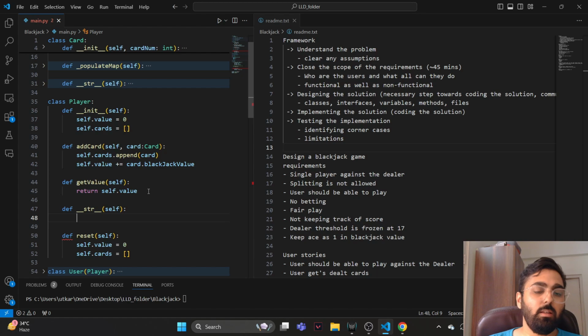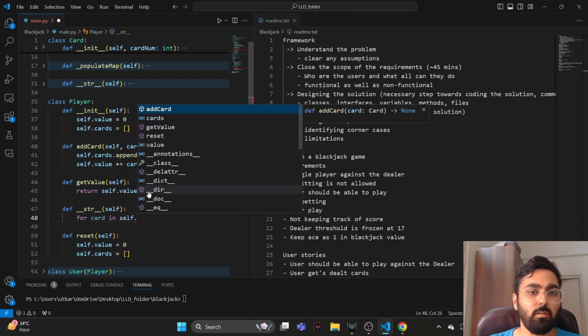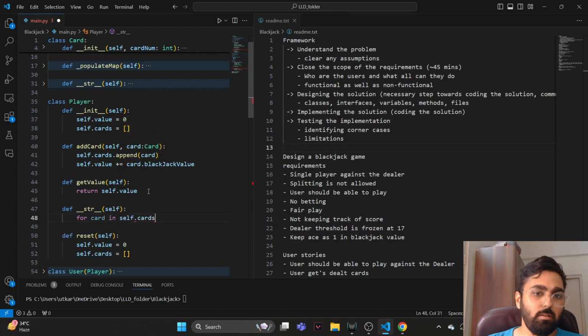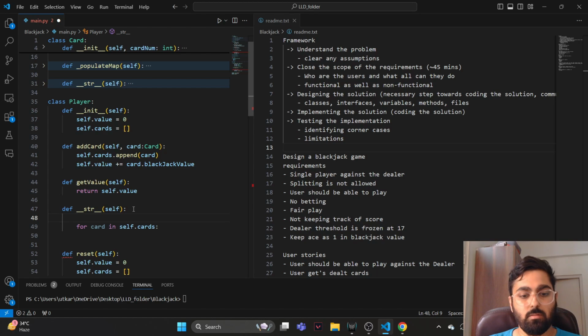So this should be printing out the cards. So for card in self dot cards, and we have a string to print, we basically just append to this.